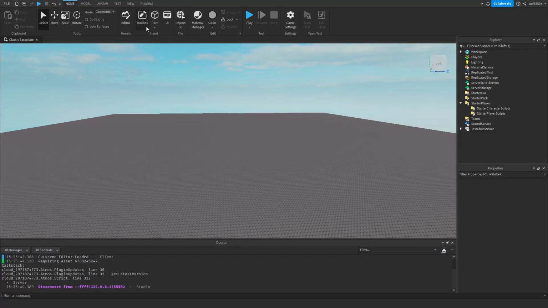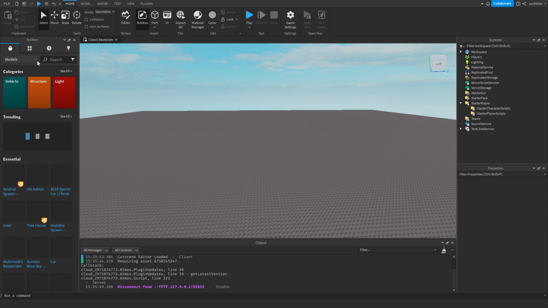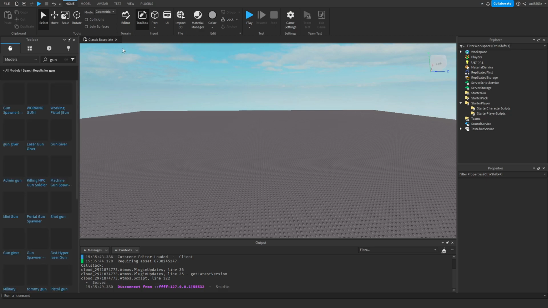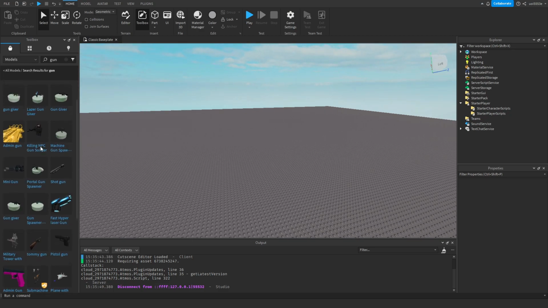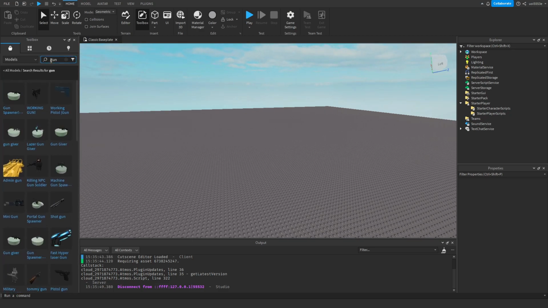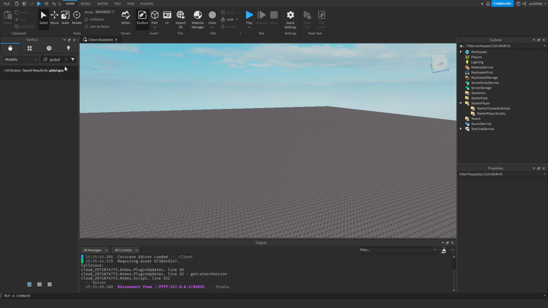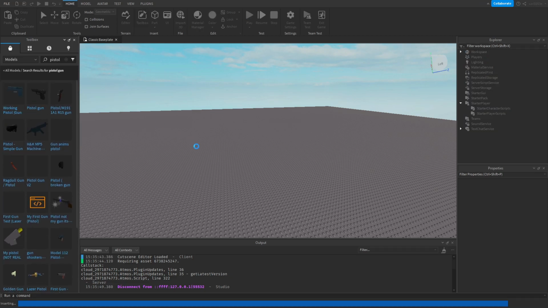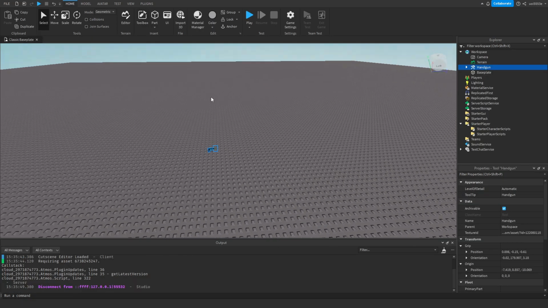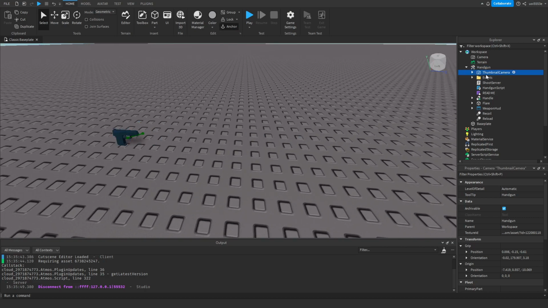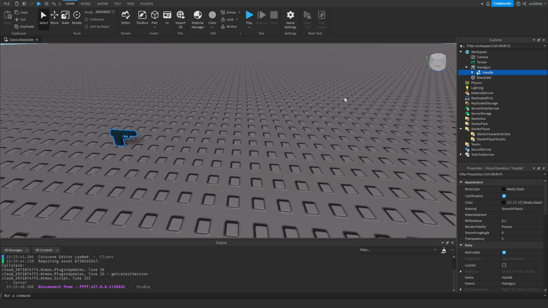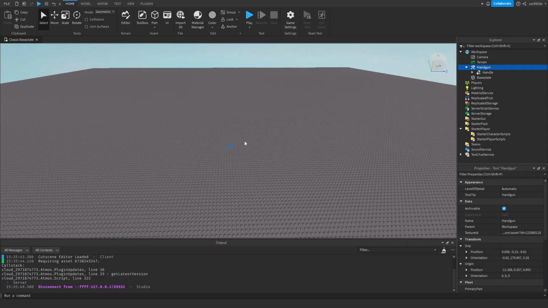The next step is to get a better grasp of what you can use it for. So let's go and search for gun. Okay, maybe just write pistol. We want the classic pistol. Okay, it's not there, but at least you can go up here to the handgun and remove everything. Okay, so now we have the gun.